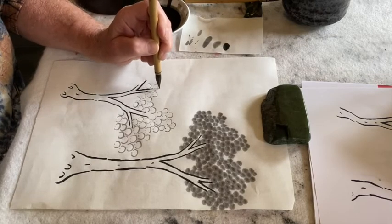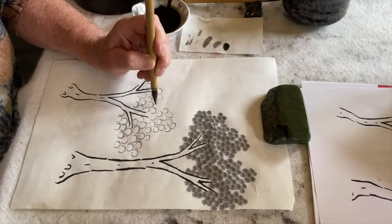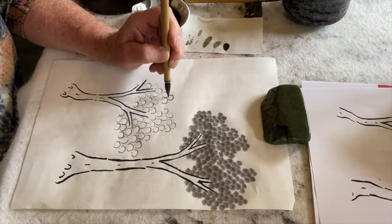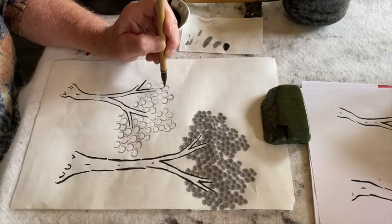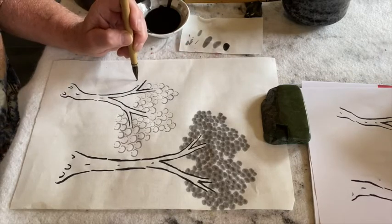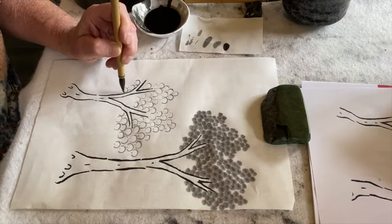Other common error, besides just making them like horseshoes or putting the dots in the middle of the leaf, is to do them too small. The smaller you do them, the more you're going to have to do, so do them big. And again, this is giving you practice in how to control gray ink in your brush.